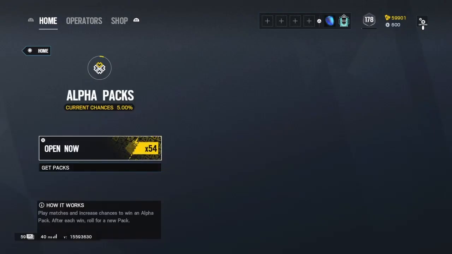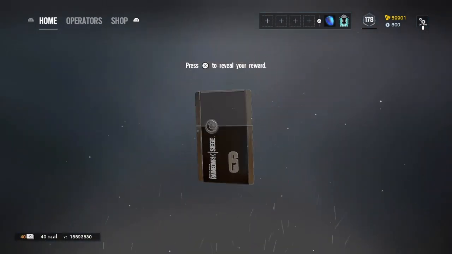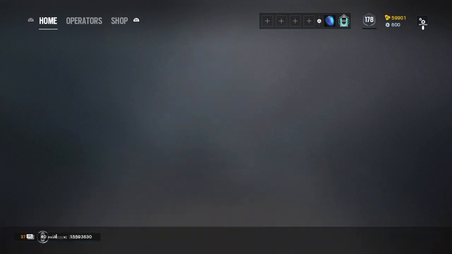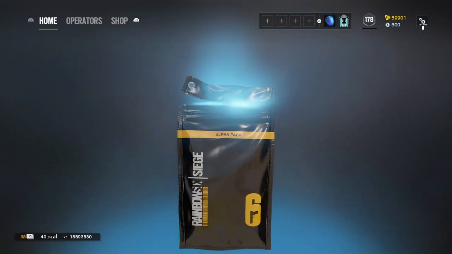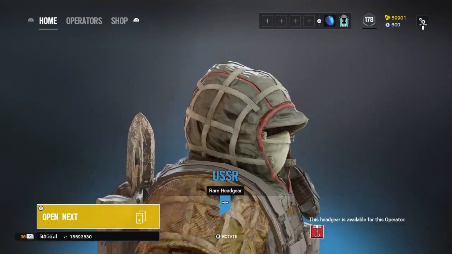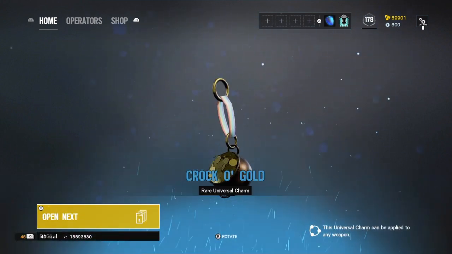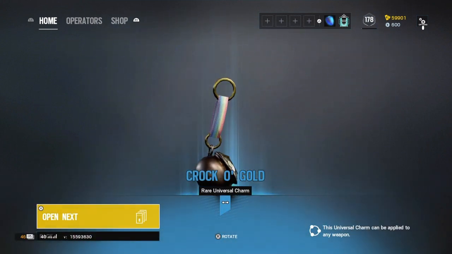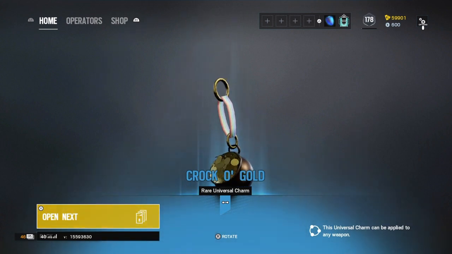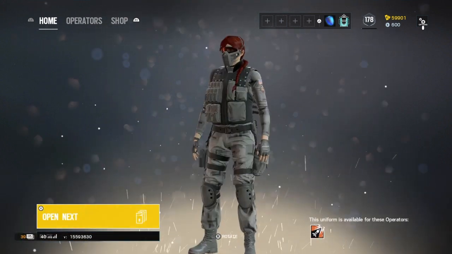Okay. Next alpha pack. Okay, we got gray, red, chimera outfit for Habana. We got blue, nice little standard Capcan gear. Not gonna worry about that too much. Another blue, croc gold. I can't read. Nice charm. Whatever. Got another gray.